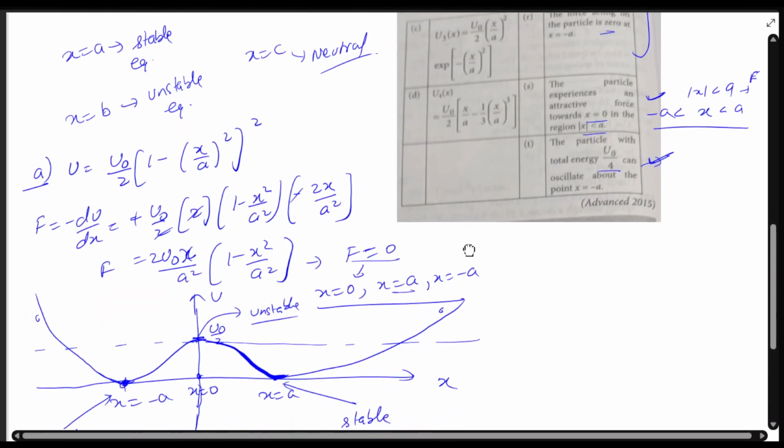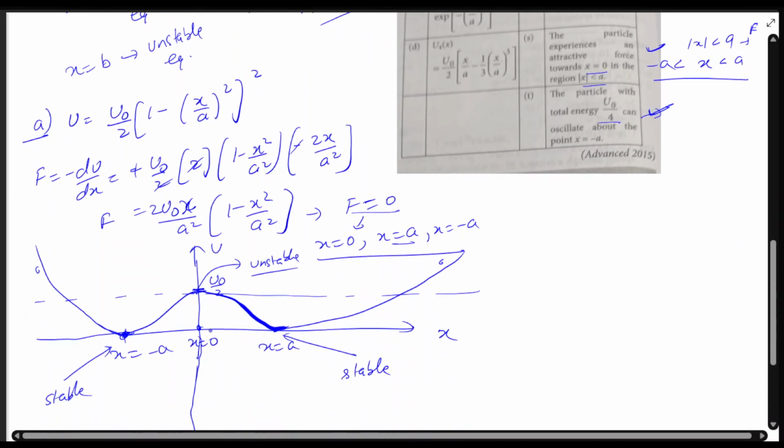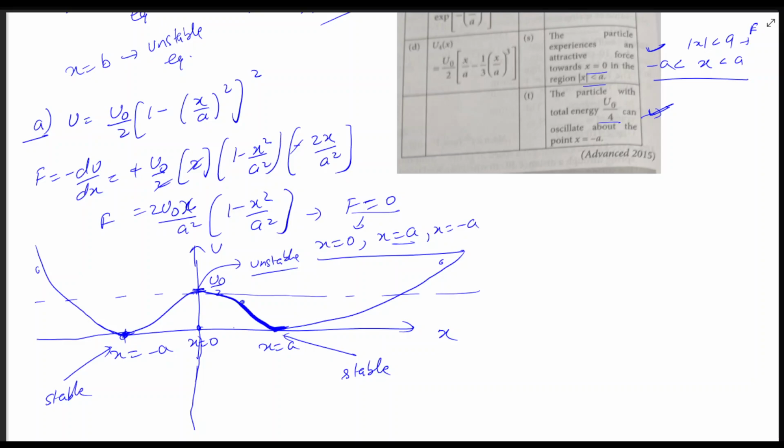Look, if I put the particle between a and minus a, here, the force will be acting here. If I put it here, the force will be acting here. I told you, consider it as a slope, as a path of the particle. If you put the particle here, it will go like this. So the force will be in this direction. If I put the particle here, the force will be in this direction, so S will not be. So we will have P, Q, R, T.